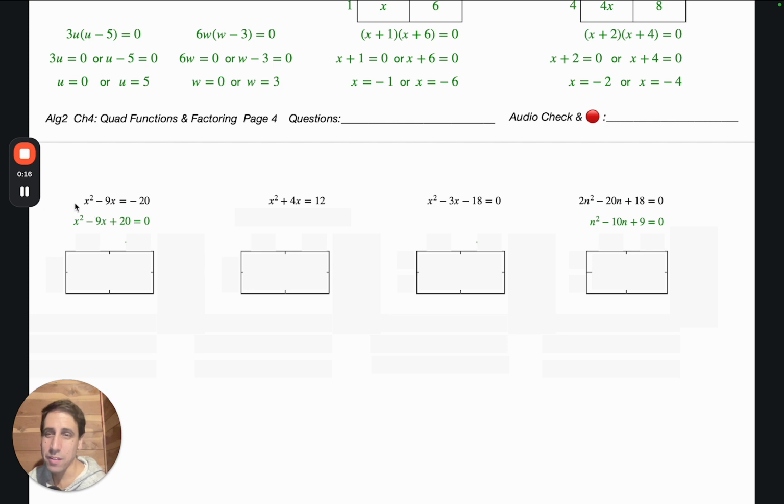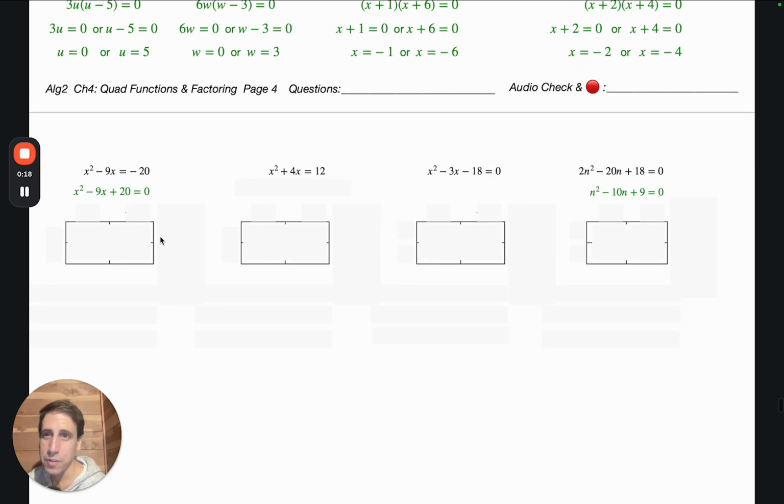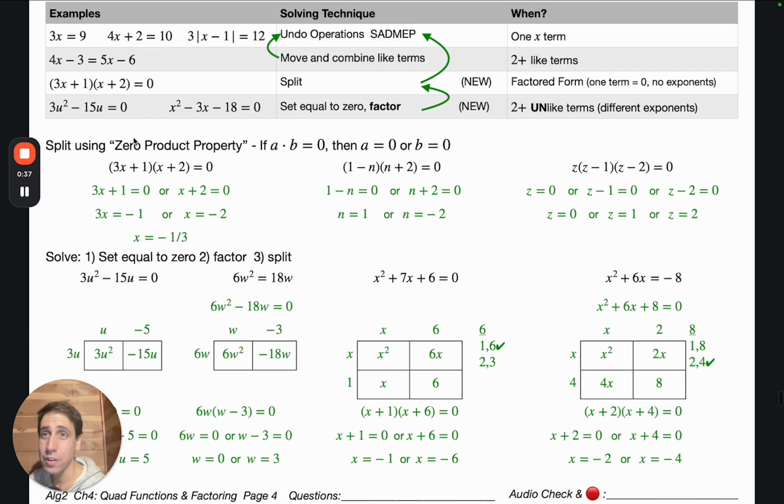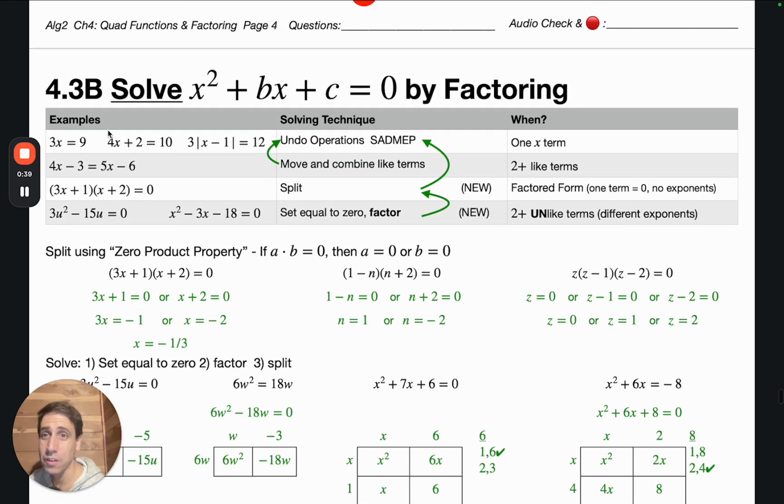Okay, back to the math. And we're almost done. Here I've got 2 different terms that are not like terms. They've got different exponents, and so this is just going to be too complicated to undo. We can't undo all the different operations. Instead, we've got to set everything equal to 0. So we've got to put everything back onto the other side, as opposed to these kinds of equations where you can just undo and move everything.